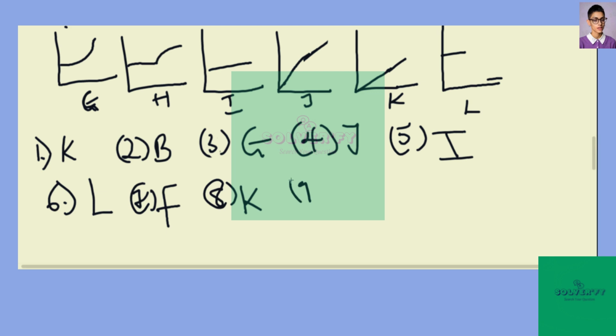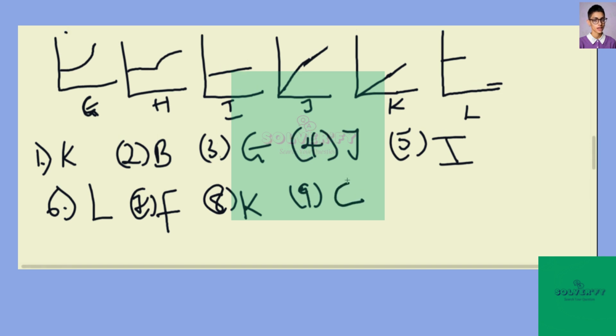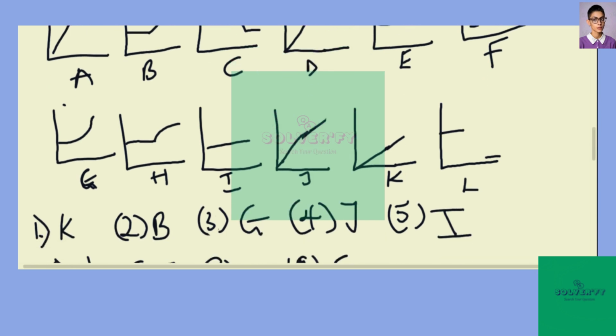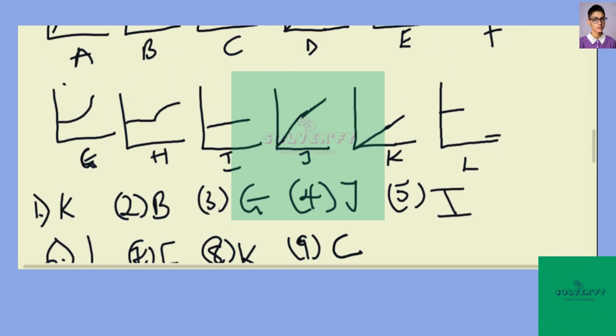And the last one: rent on the manufacturing plant donated by the county, where the agreement calls for rent of $100,000 to be reduced by $1 for each direct manufacturing labor hour worked in excess of 200,000 hours, but a minimum rental fee of $20,000 must be paid. For this one, we use graph C. So that's how we answer the questions and the graphs.